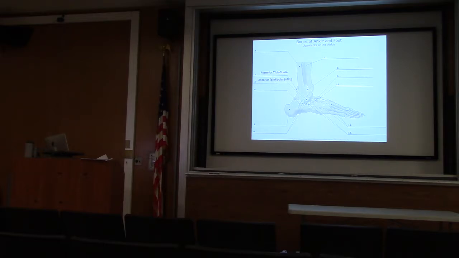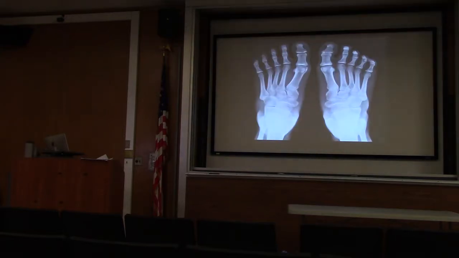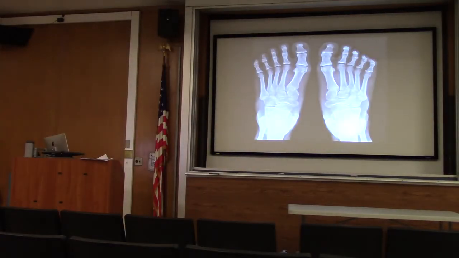Good. So number four is your calcaneofibular, and this one, as well as the anterior tibiofibular, the complex of the talofibular, the anterior tibiofibular, and the calcaneofibular makes up what's torn with a lateral ankle sprain. Most ankle sprains are more medial because of inversion injuries, but you can actually sprain the ankle laterally, and those are the ligaments that are involved. And so this is what it looks like. Obviously, the bones look like in an X-ray.